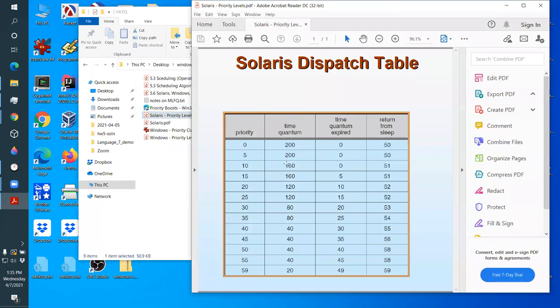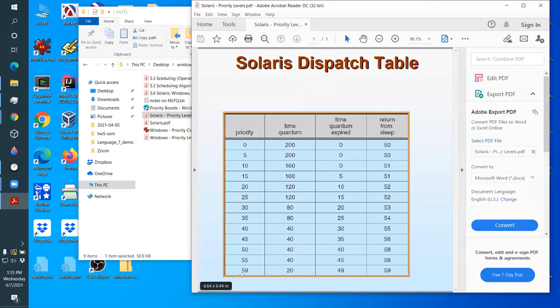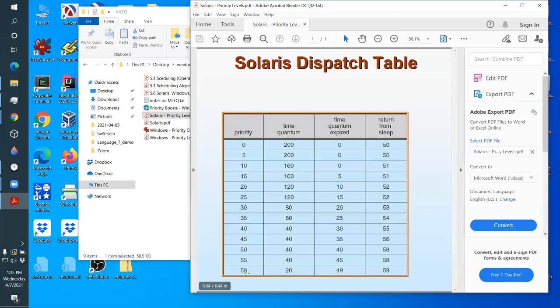Here's an example of one operating system. This gives you a sense of what the time quantums were like. Notice here, high priorities, high number, low priorities, low number. So this is the world that used one ordering. High number meant higher priority, lower number meant lower priority. See, that's got the long time quantums. So the longer time quantums are actually the lowest priority. This is the queue that you work on processes in until it's empty, and then you go to the process in the next queue, and the time quantums get longer.